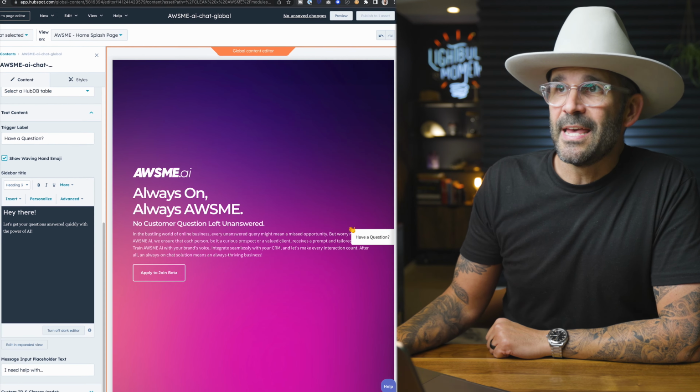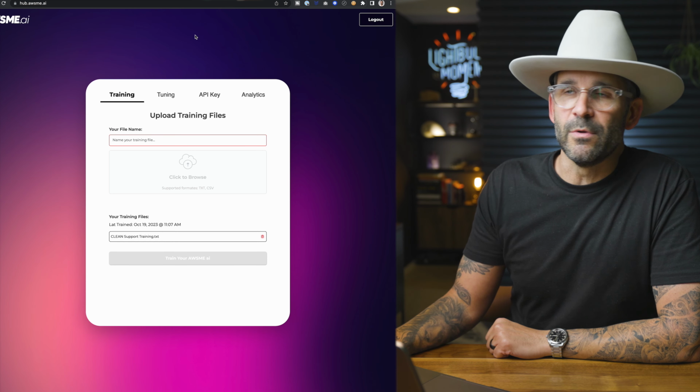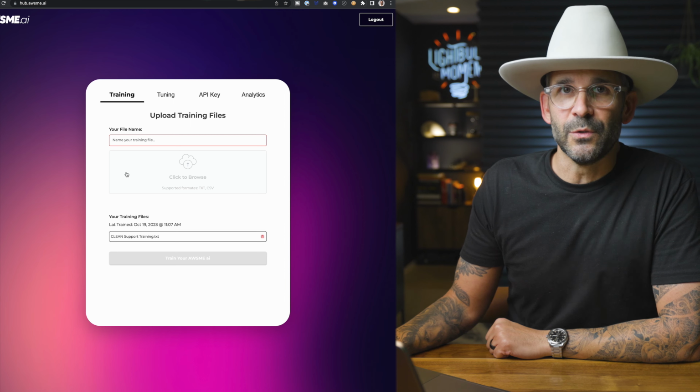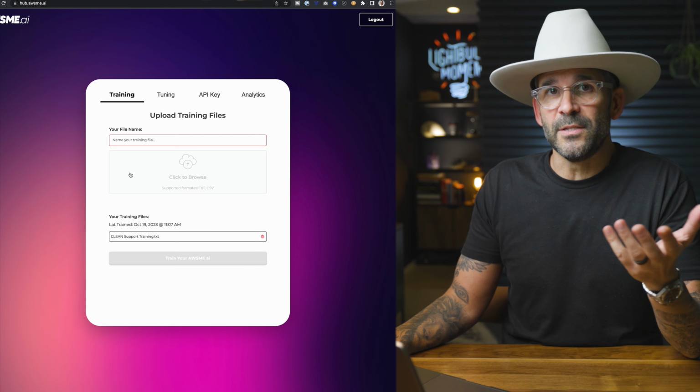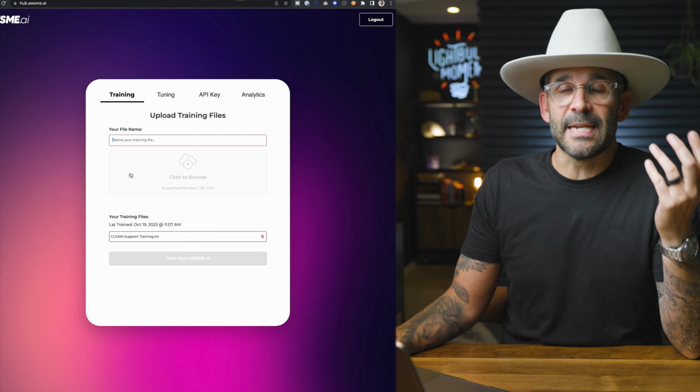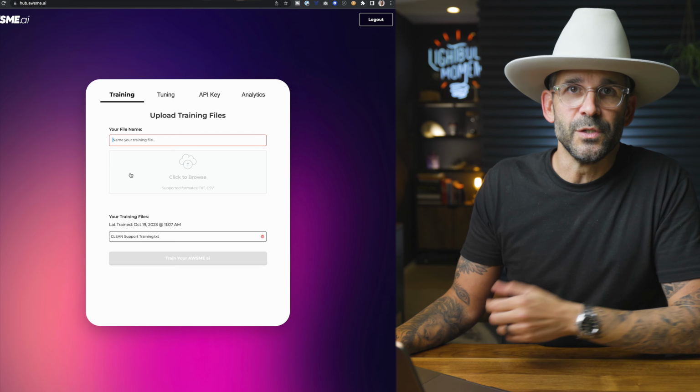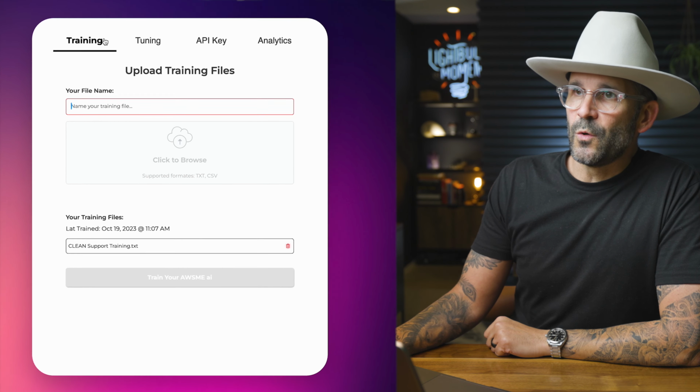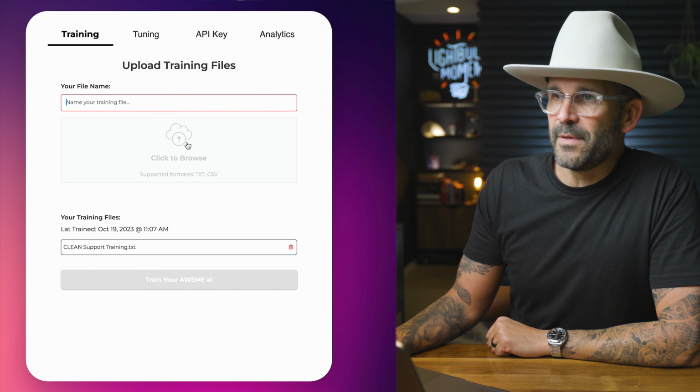And that is the actual dashboard that we've recently built that is going to allow you to essentially train, fine tune, and then understand how your AI is actually doing on your website. So here under the training tab is where you can easily select and or upload multiple files to help train your AI. Under tuning is where you can really play with these levers so that you can tailor the responses of the AI according to your brand.